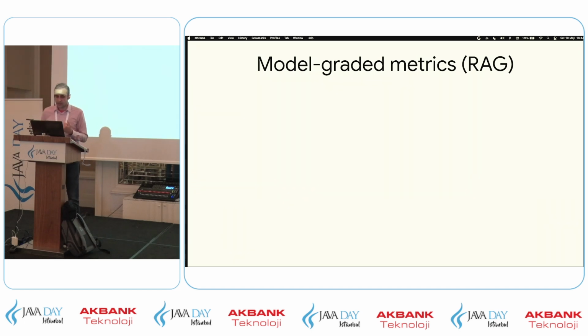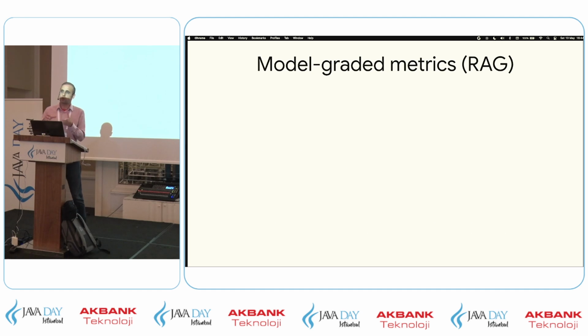Then when it comes to model grading metrics, another area that you need to measure is what's called RAG. RAG means retrieval augmented generation. And if you were in the previous talk, they talked about, I think, using vector databases and doing RAG a little bit. But basically the idea of RAG is that you save your text into a vector database, and then when a user asks a question, you retrieve similar text, and then you use that as a prompt to your model, and then you can answer the user with more relevant information, right? That's the idea of RAG.